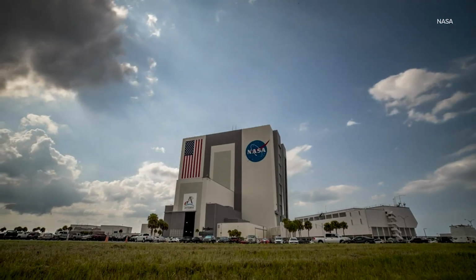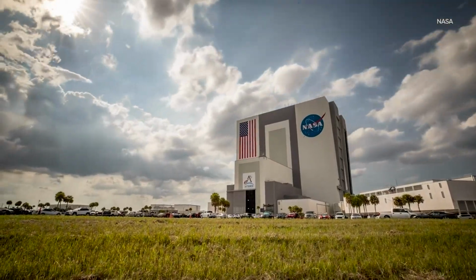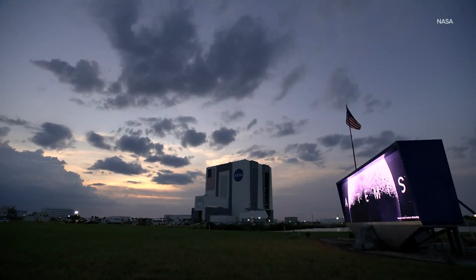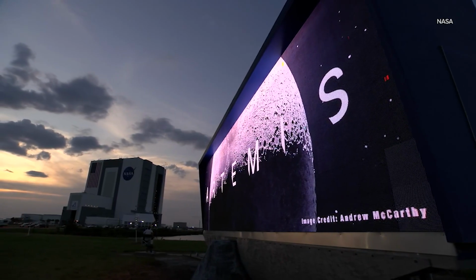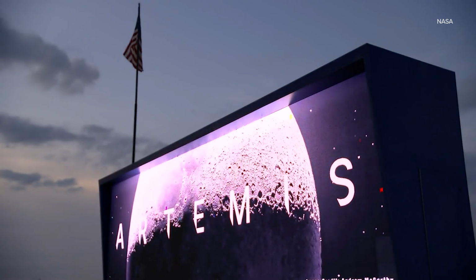As we build it, we'll use the SLS rocket to launch components of our Gateway that will build that space station. We'll have technologies there. We want to do those close to home. The moon is about 240,000 miles away, but it's significantly closer than Mars. So we'll go there, outside the radiation belt that protects us here on Earth, test out those systems, use them in the environment on the lunar surface and around the moon, and develop those advanced technologies. We'll probably have spacecraft in the future that can come to Gateway and do test flights before that spacecraft then has crews that go on out to Mars.